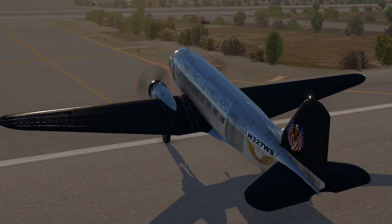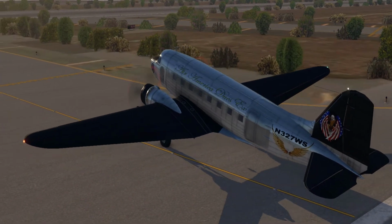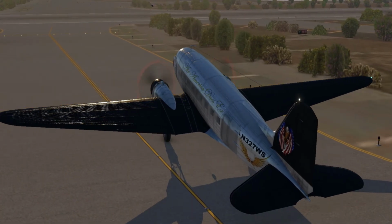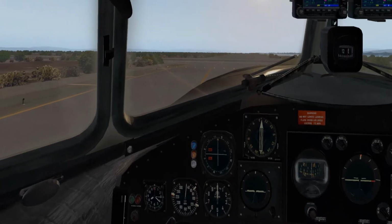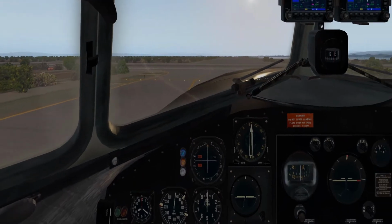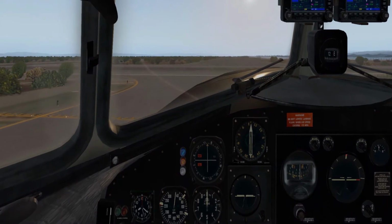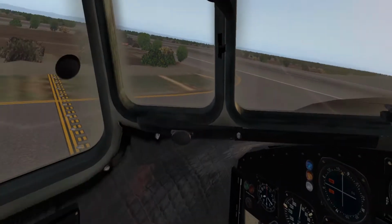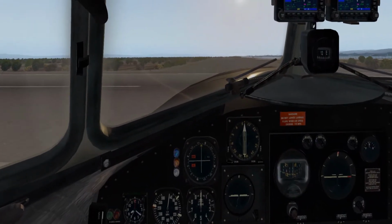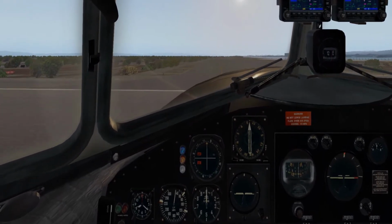The DC-3 is such a pretty airplane, and it's amazing that the takeoff speed is very much like a Cessna 172, about 65 knots. But you look at the difference in the size of these airplanes. It shows how efficient these wings were in developing lift. The DC-3 isn't fast, but she can carry a lot of cargo, and she's a remarkably built airplane. That's why an airplane that was built back in the 40s is still flying today in 2017 at different locations around the world.